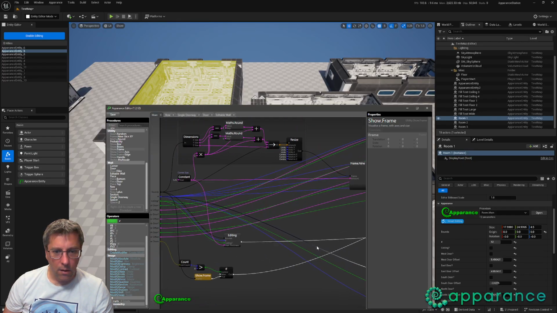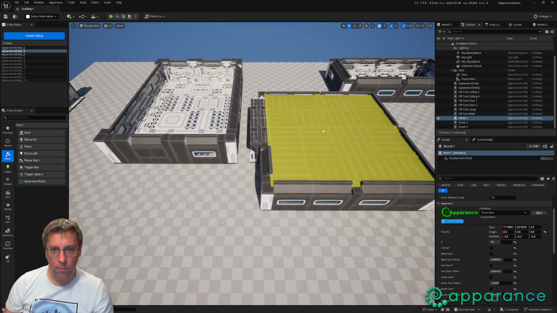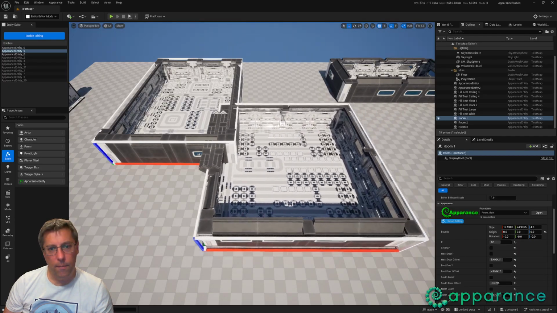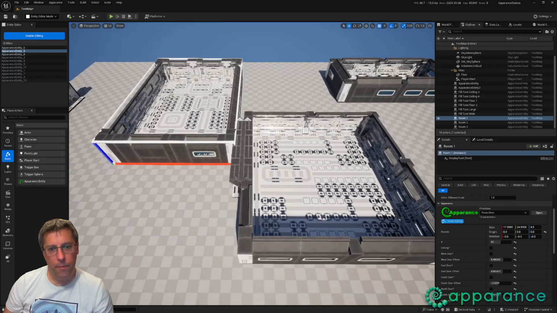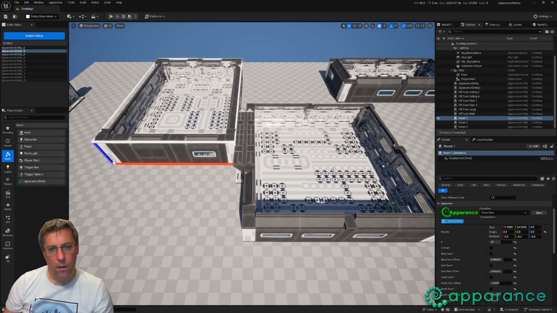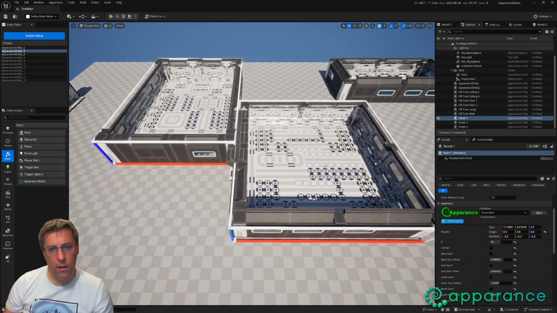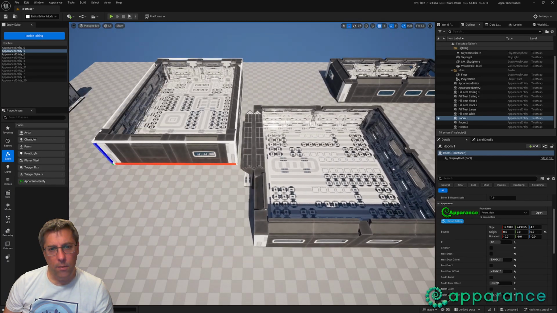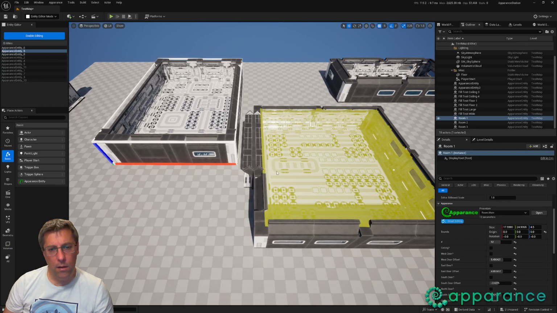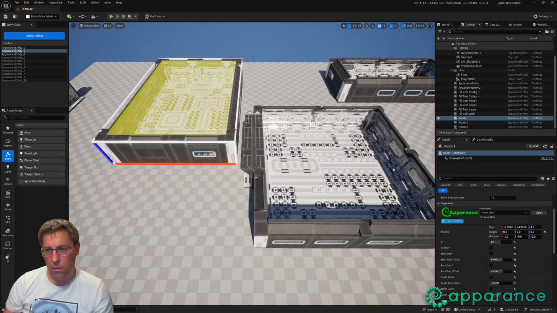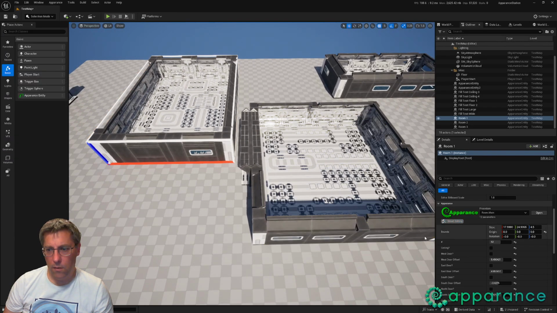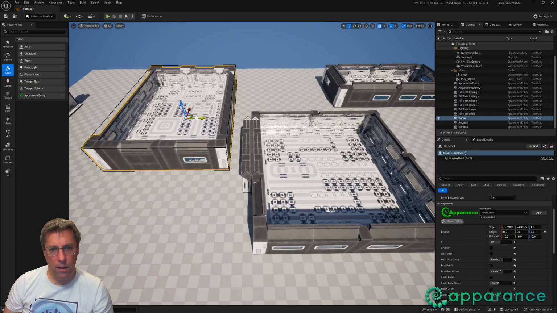Content. So if we now grab this room. Oh, interesting. What is going on here? Not updating this one properly. Hang on, let's turn off the smart editing, go back to regular editing.